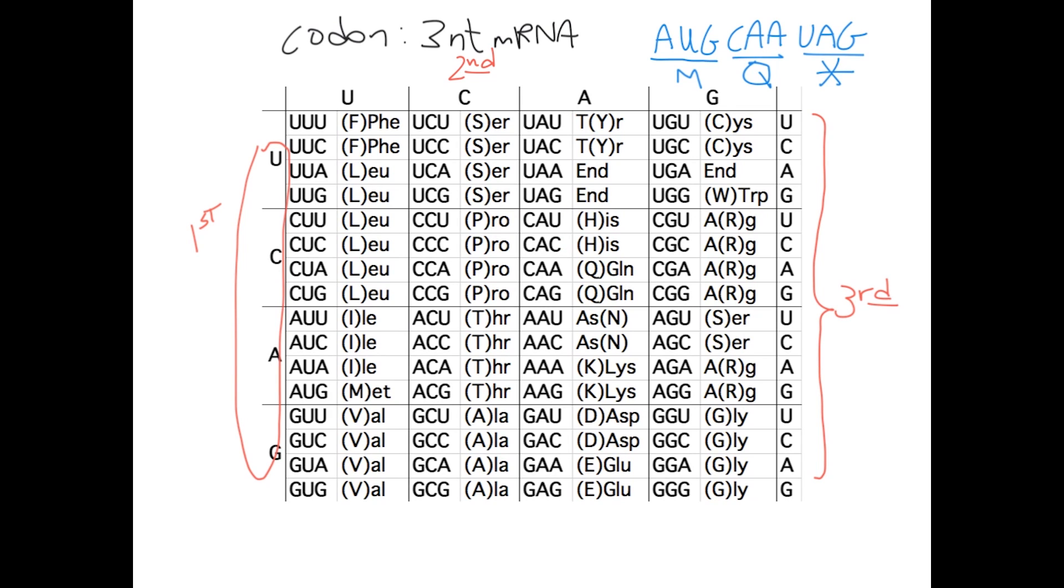What I'd like you to do for class is to look at this table for a couple of minutes and see what sort of patterns you notice. Are there trends in the redundancy, and what's the diversity present in the number of codons that encode different amino acids? We'll talk about this more in class.